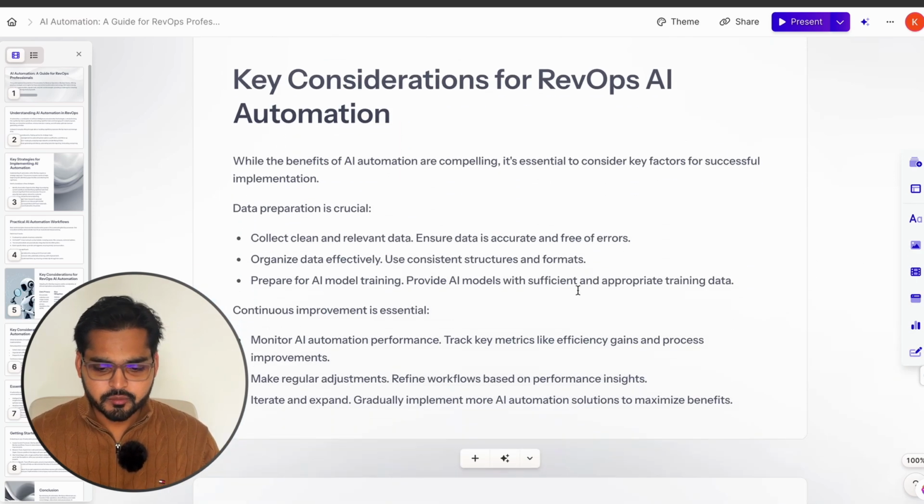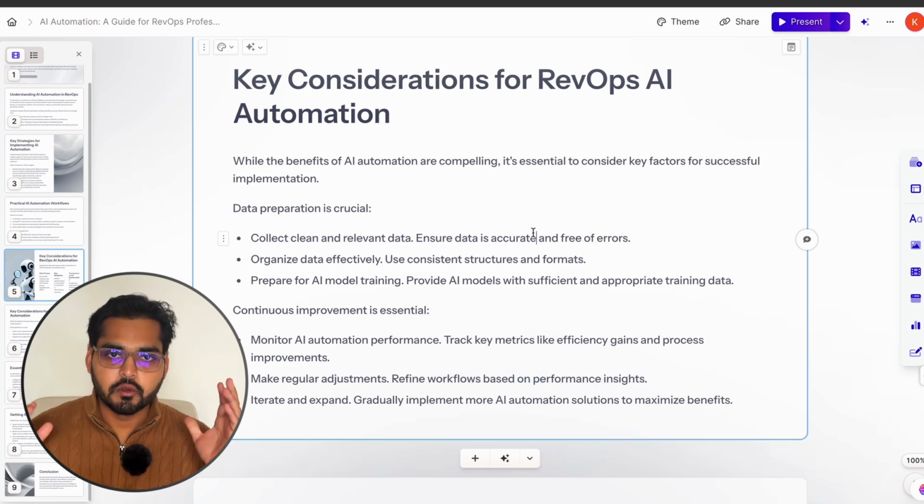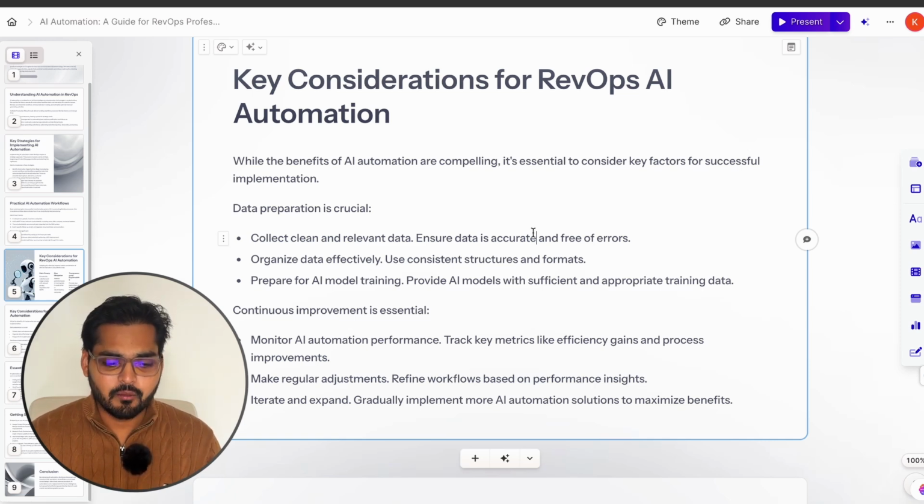So I think overall the tool is pretty comprehensive, and I like the idea that we can just turn our research into a document, which is pretty clean. Because if I were to take this document and add it to a Google Doc, it wouldn't be as clean as this one. I think it's a lot more readable for sure.